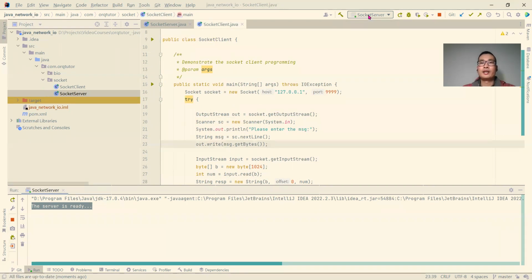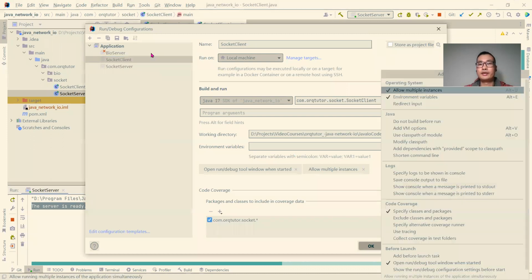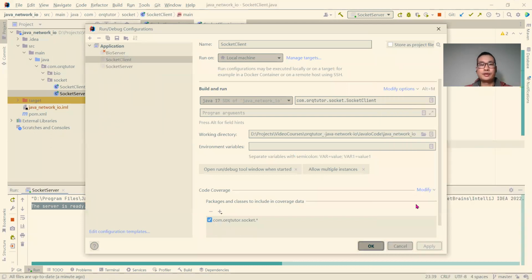To do that, we need to configure IntelliJ IDEA to run multiple instances: edit configuration, the socket client, modify options, and turn on allow multiple instances. I have turned it on, so I will just click OK.